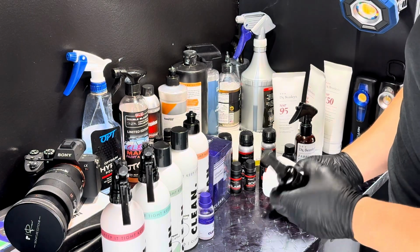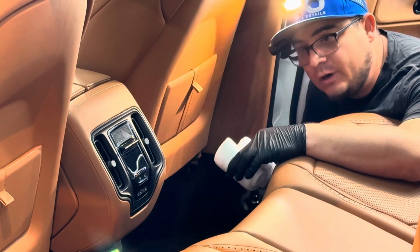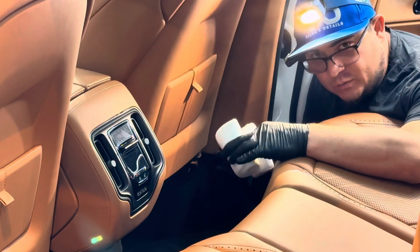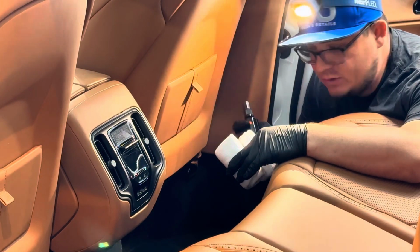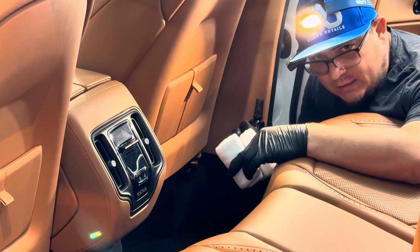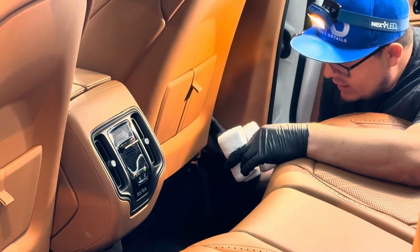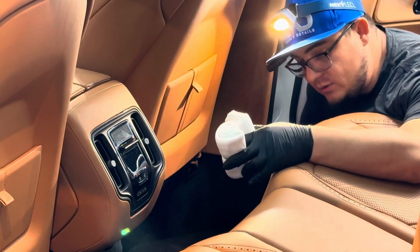All right, guys, so a quick tip that I can give you guys is I always like to start on a small area, for example, and I chose an area that is hidden. The reason why is because I just want to make sure that I'm gonna like the appearance of the coating. This coating is not gonna give any shine or any of those things to the leather, but just for my safety and to ensure that it's gonna look the way I want it, I just do it in a small area. Like I said, it can be right here on one of these areas, or it can be somewhere over here on this section as well. And just to make sure, you know, I like to test it out, I like to check it out.